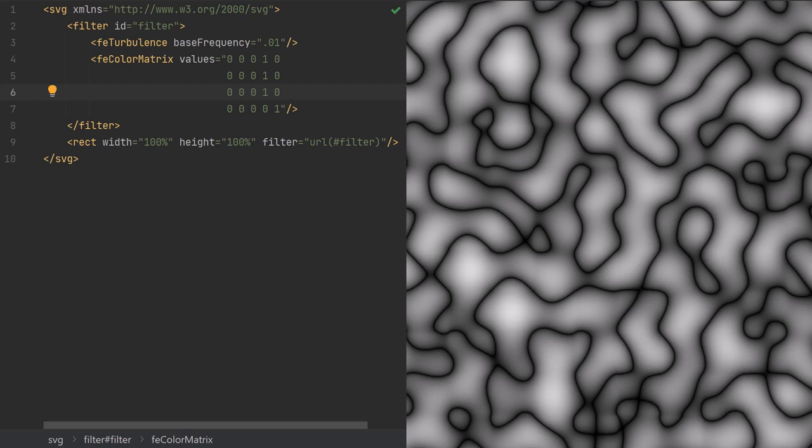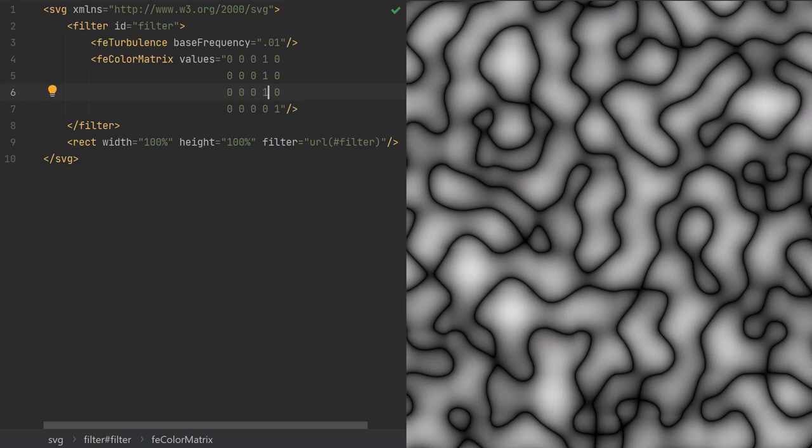Now we have a grayscale gradient noise, which shares some characteristics with its cousins, the linear and radial gradients. In all three of them, colors transition from one to another along a path. In a linear gradient, this path is straight. In a radial gradient, well, it's radial. And in the gradient noise, there are multiple paths that are more or less random.